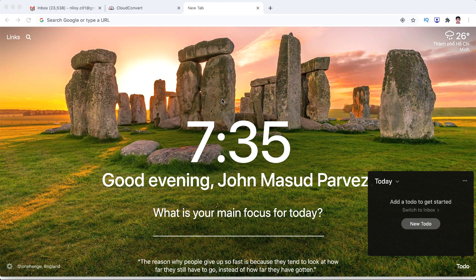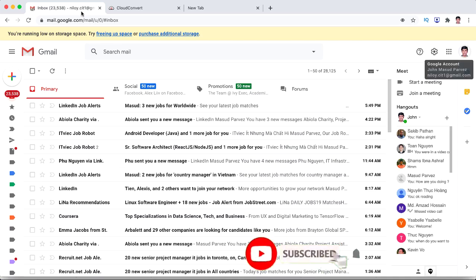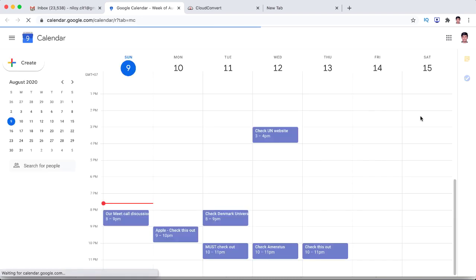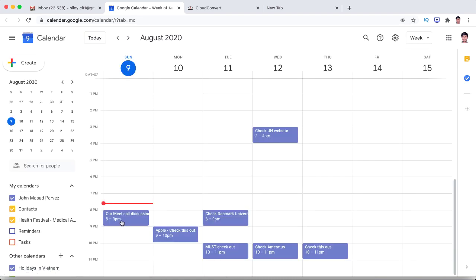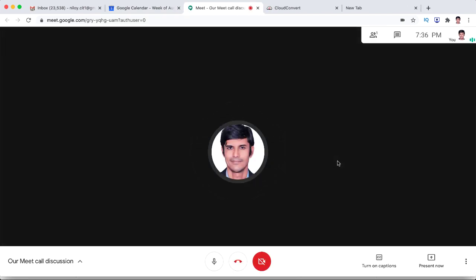So when you're using Gmail, you cannot record directly. The recording option, you don't have it. So how do we do that? This is the way. As an example, I'm in a Gmail account. All I need to do is join a meeting first. I can jump to my calendar. So the calendar has popped up. I can see I have an online call for discussions. I click through, join the Google Meet, and press join now. Bam, I'm in the call.